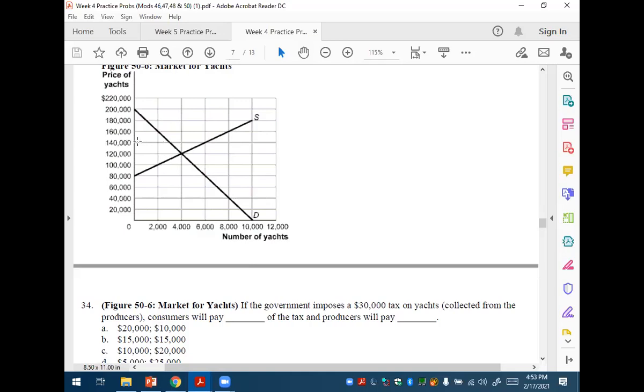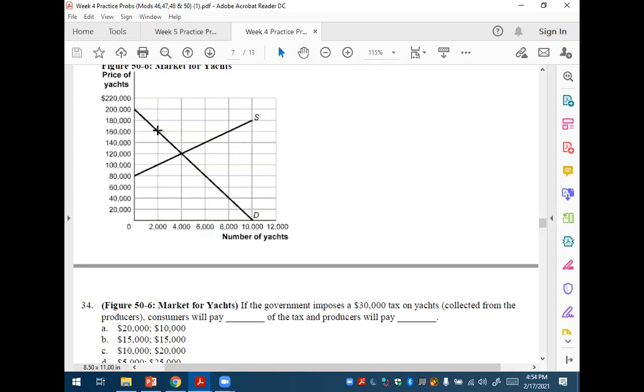Remember when we talked about tax burden? This is why this one's tricky, but simple. Who bears a larger tax burden? Always the rule, you guys forgot this already: whichever curve is more inelastic. Catherine, winner, winner, chicken dinner. Which curve is more inelastic, the demand curve or the supply curve? The supply curve goes up one box per width, so it's a slope of 1. The demand curve goes down 2 boxes every time it goes over. Who's going to bear a larger tax burden? Consumers. How much more? 2 to 1.